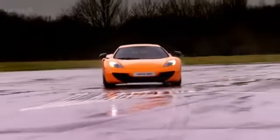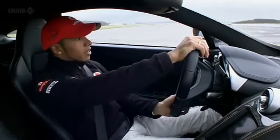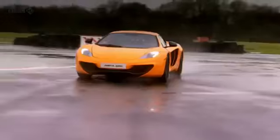Okay, we're on the runway. Slippery as hell. 4,000 RPM now. Now I'm dumped.